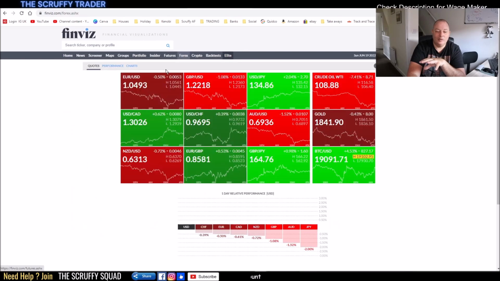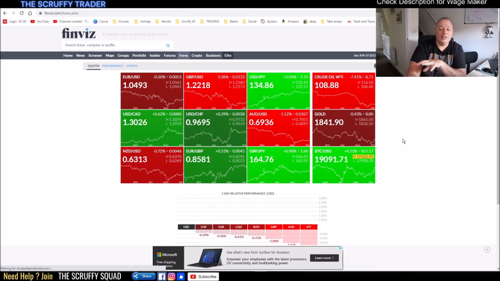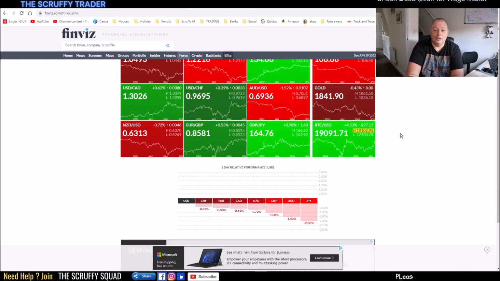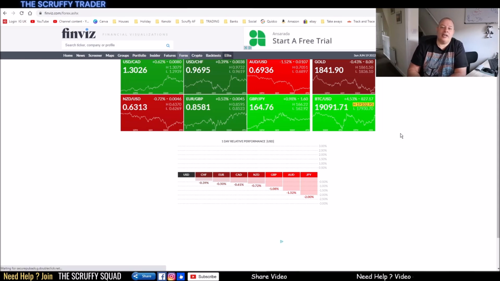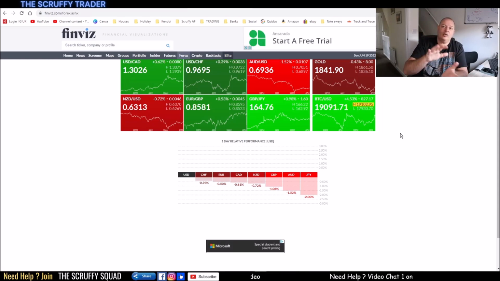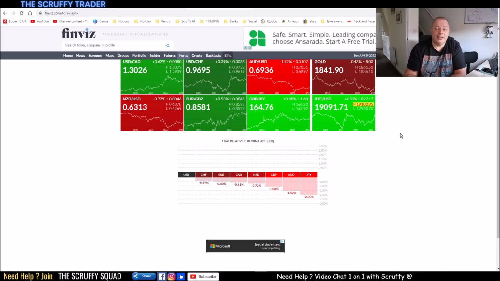Okay, so if we flick it over onto Forex. Now, this is FinViz. FinViz is really good for being simple and working out a strength. And why? Because you can visually see it in a flash. And the reason why I'm showing you these are the different types. There's another type as well that looks like a load of lightning bolts, and it's just horrendous. I mean, it really is.